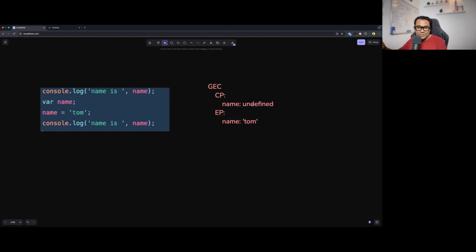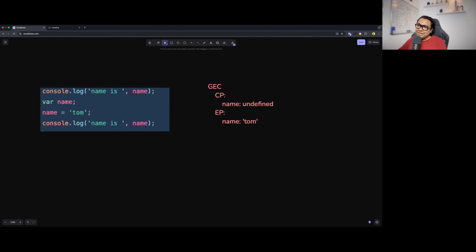We are great so far. After that, there is no function, so the creation phase is over. Now in the execution phase, JavaScript will start executing things line by line. So in the execution phase, the first line it will hit is console.log name, print the value of name. At this point, what is the value of name? At this point, the value of name is nothing, it is undefined, right? Because in the creation phase, the name was initialized with undefined. It was not initialized with any value. That's the reason the first console.log we were seeing something like name is blank on the Chrome DevTools.